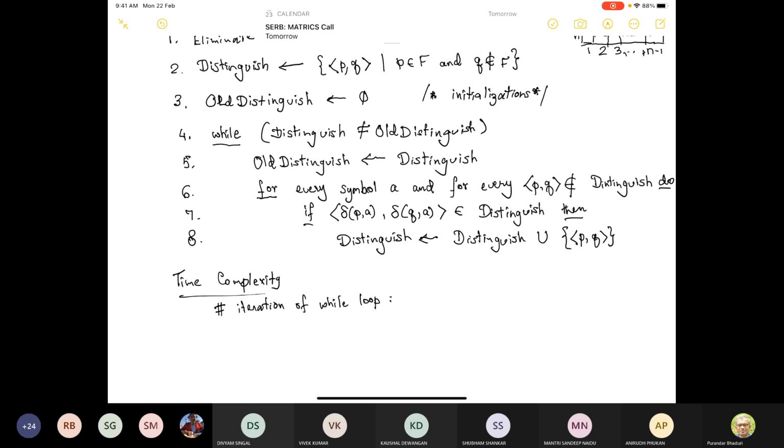Anyone? In the worst case, how many times will we go through the loop? All the number of pairs.